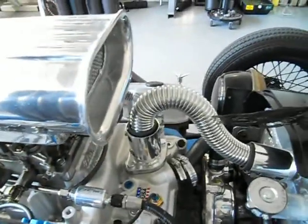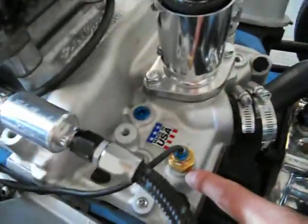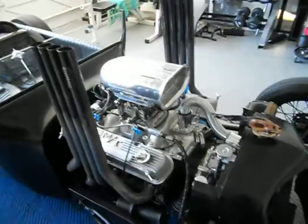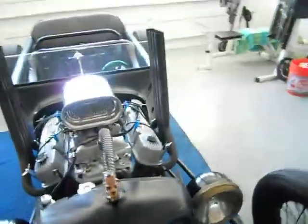But I got all that finally rigged up, got all the bugs worked out, got my new thermostat plug set up, all new gaskets obviously and everything, but no leaks, and it turns out really good, and the car's running much cooler now. Also, one of the old timers showed me that I had my fan blade on backwards. So I took my fan off, pulled the pin off the back, flipped the blade around, so it pushes the right direction now. So I got that back onto the new radiator, pushing the cool air through.